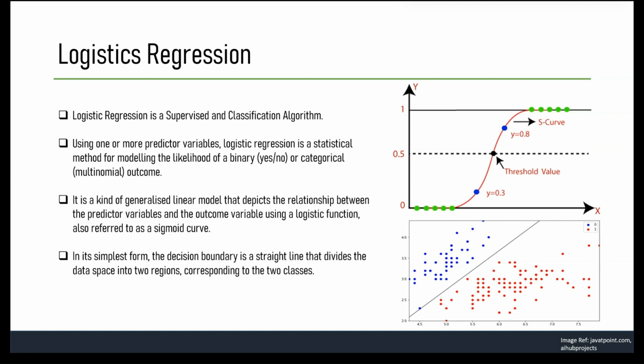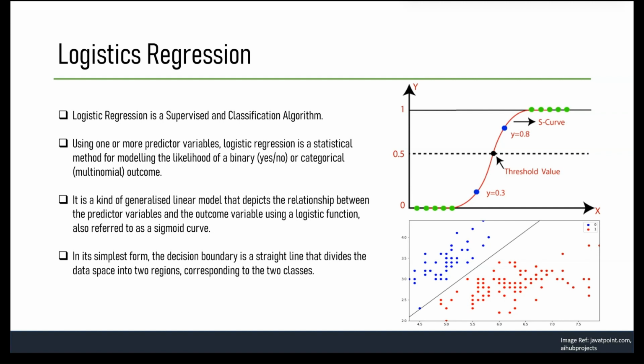Another approach is to use more complex machine learning algorithms such as support vector machines, decision trees, neural networks, which we will be learning later on, which can learn non-linear decision boundaries directly from the data without the explicit transformation that is needed for logistic regression. So overall, the use of a non-linear decision boundary in logistic regression can improve the accuracy of the model and allow it to capture more complex relationships between the predictor variables and the outcome variable. However, it may also increase the risk of overfitting if the model is too complex and does not generalize well on new data. Okay, and let me tell you about one approach that can solve this non-linear decision boundary problem.